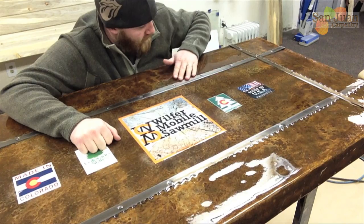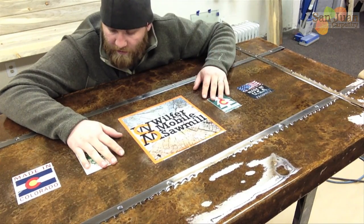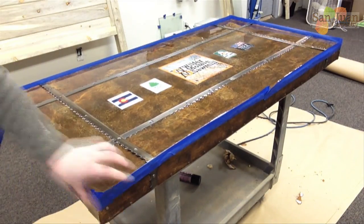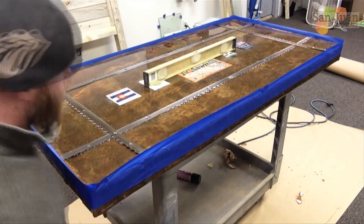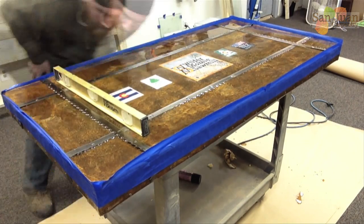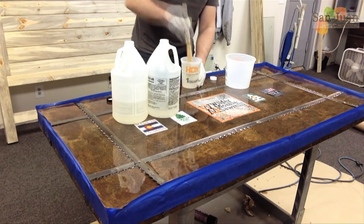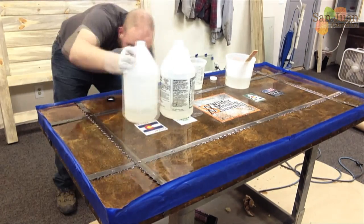I can still feel the blades, and the nail heads and all that stuff needs to get buried — that's what the second coat is for, and possibly a third coat. Now I'm taping off the edge because I want to build up the top of the table and not the sides. I don't want it running off the sides — I need to get those blades covered — so I'm planning on putting a really thick coat on here. I'm also leveling the table, which is important. Unfortunately, I am trying to mix way too much epoxy at once and I don't have big enough cups. I'm also in a hurry, so I end up doing like three different mixes for the one pour.